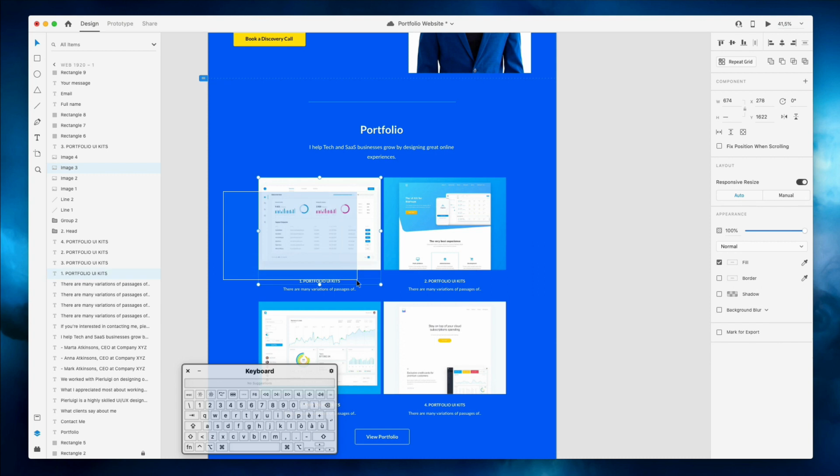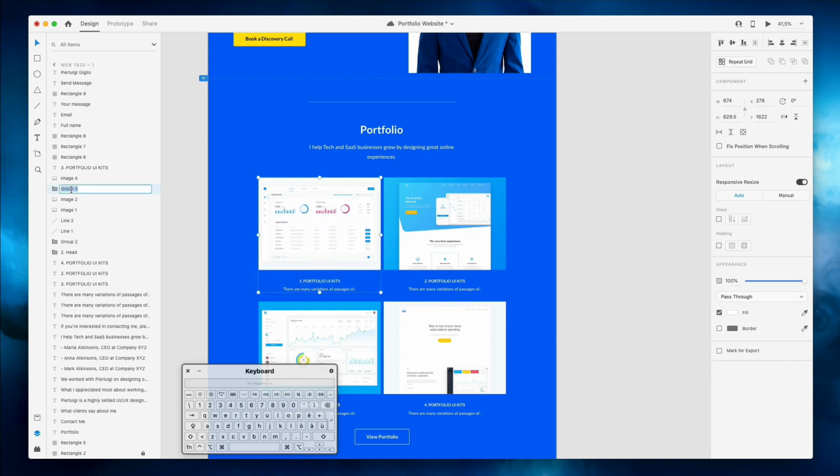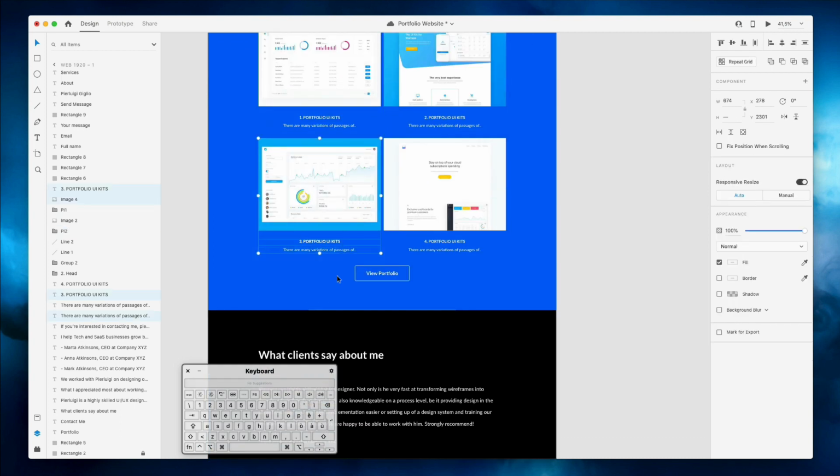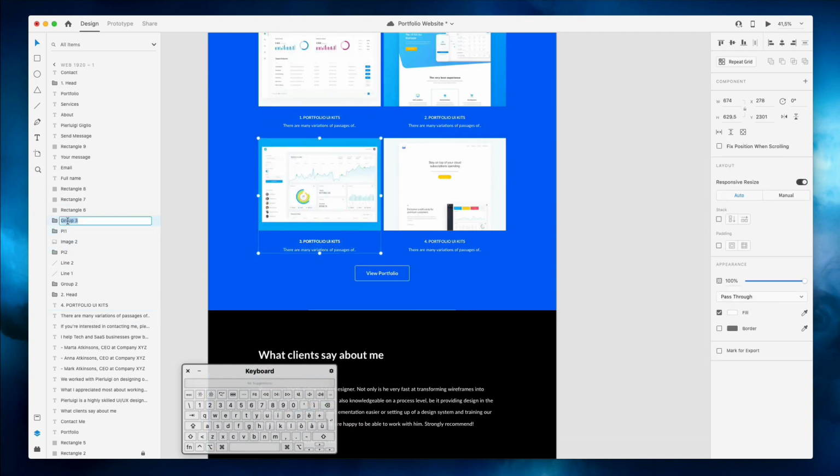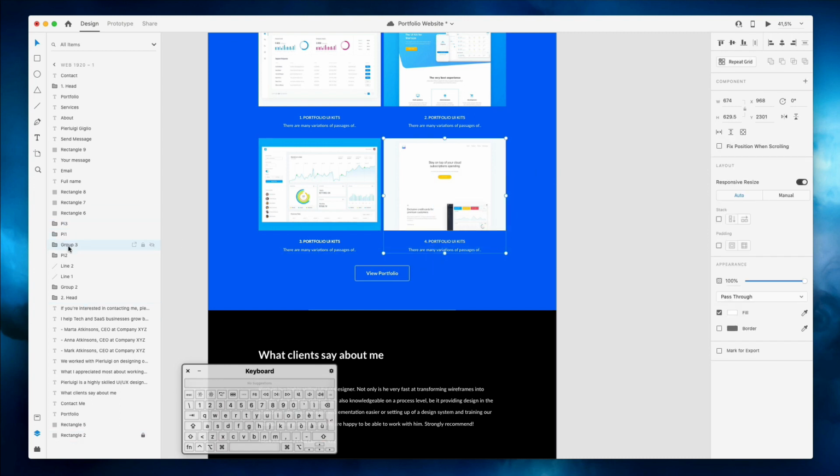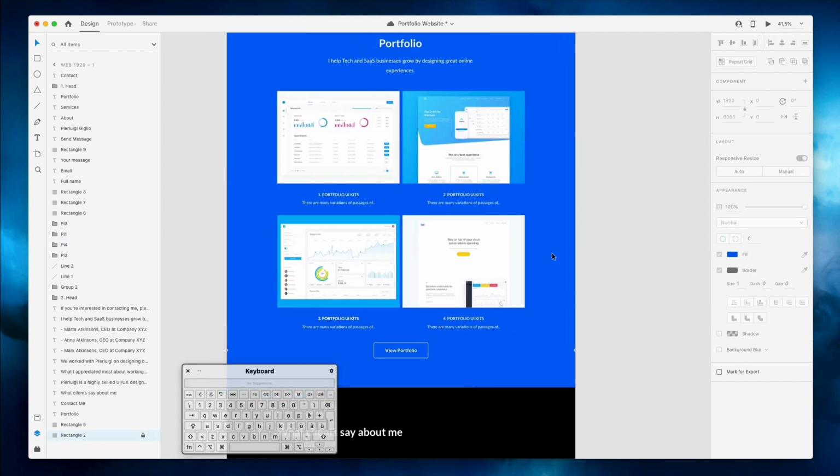This is going to be the portfolio. So over here we have portfolio item 1, PI1, and then we have PI2, then we have PI3.